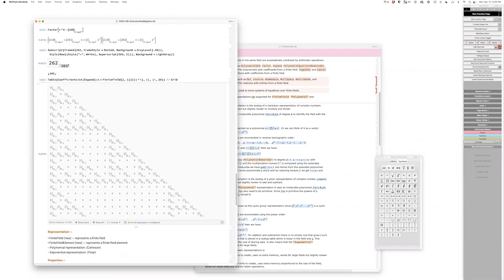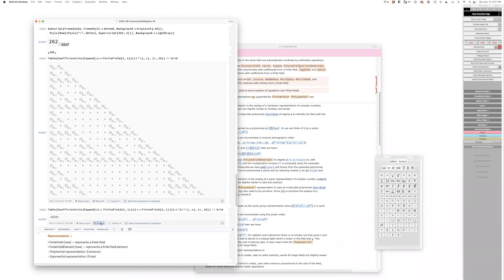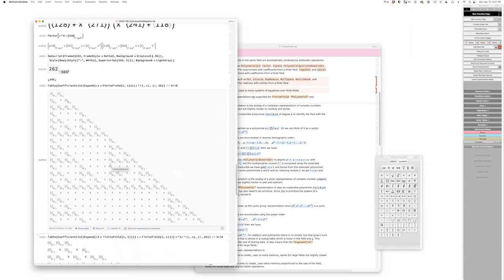I recommend also, well, let's see, what would happen if I tried to do it 1 over x plus x times that? Does that work? No. Well, the coefficient list doesn't like the denominators. I see. But now this... Why is that not? That's not as beautiful as it could be. Well, anyway, that looks beautiful if you render it correctly. Okay.